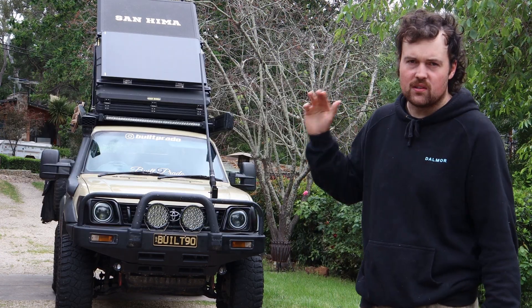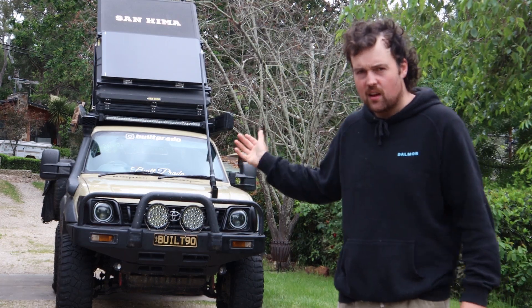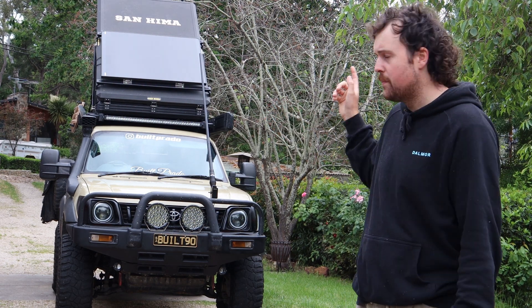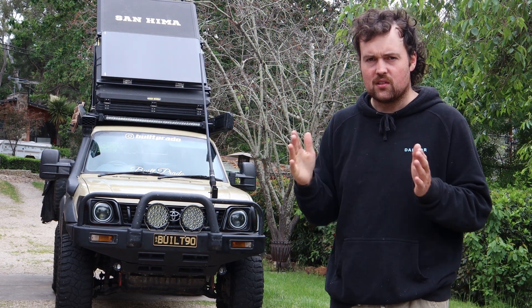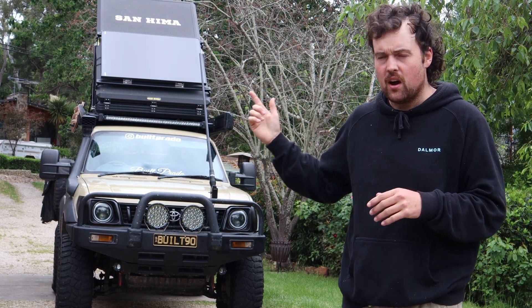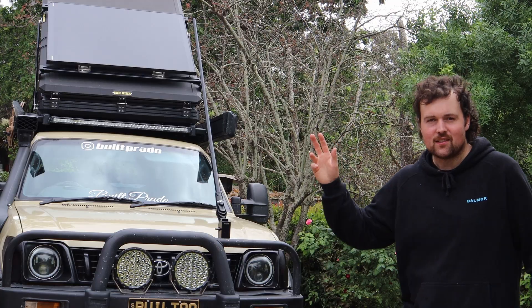That's why you get those canopy setups with built-in ladders. When I take this tent I normally have smaller tires on for touring so I haven't had any dramas. It also depends on your roof rack and how wide it is — if it's small, the ladder can get in closer to the bottom, whereas mine the tent sits in from the rack so the ladder has to be at a bit of an angle.